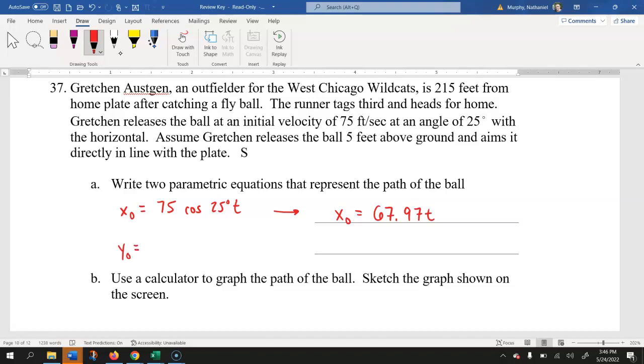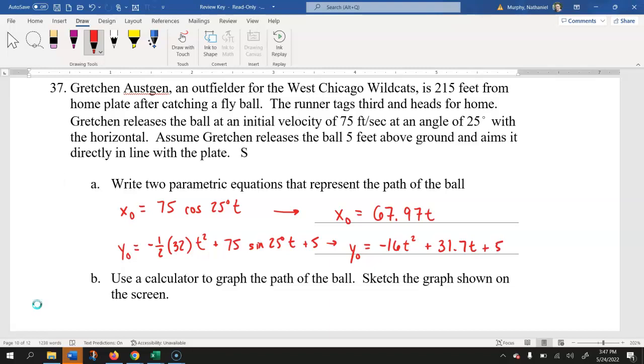All right. So for the vertical distance, remember technically it would be negative 16t squared, because we're taking negative 1/2 times 32. And we use 32 since everything's in feet, so that means acceleration due to gravity would be 32 feet per second squared. So it'll be negative 1/2 of 32 times t squared plus that initial velocity of 75 times the sine of 25 degrees times t plus 5. Let's simplify that. So like I said, we'd have negative 16t squared, and the 75 times sine of 25 we can simplify to be 31.7 t, plus 5. So those would be the two equations we would use.